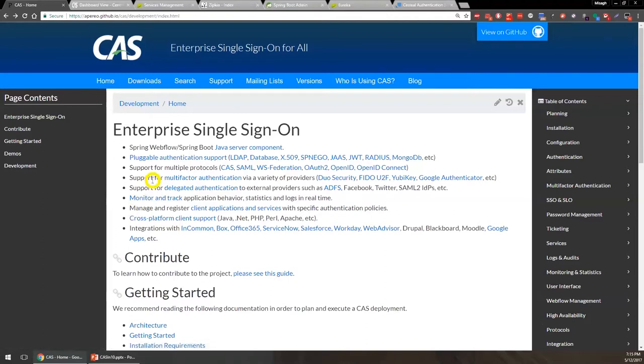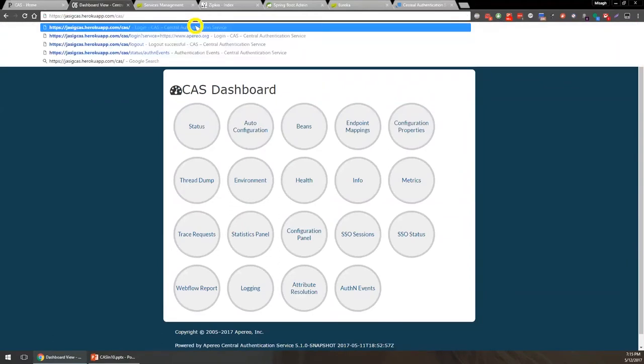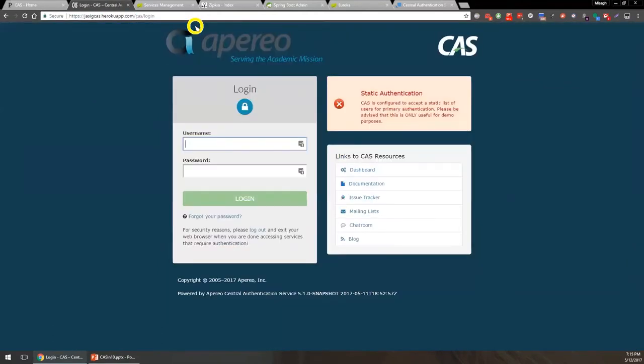So the key thing to remember is that CAS really wants to be your authentication source. It wants to take over the authentication experience for the user. And once you end up deploying it, as I have deployed CAS on this Heroku instance, this would be the typical login screen that you would see. Typically in this scenario, the user is prompted to provide their own username and password, but in reality, there are many other forms and channels where credentials in general can be accepted by CAS, and we will briefly attempt to review those.